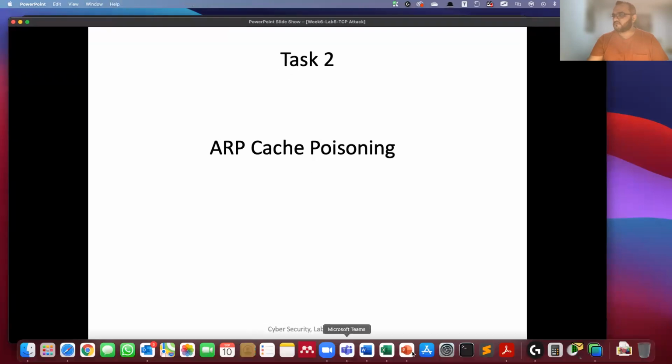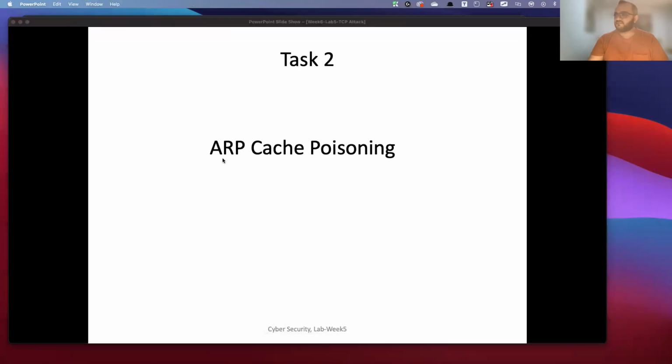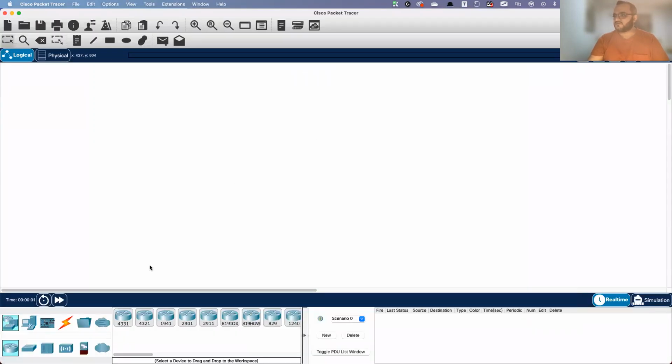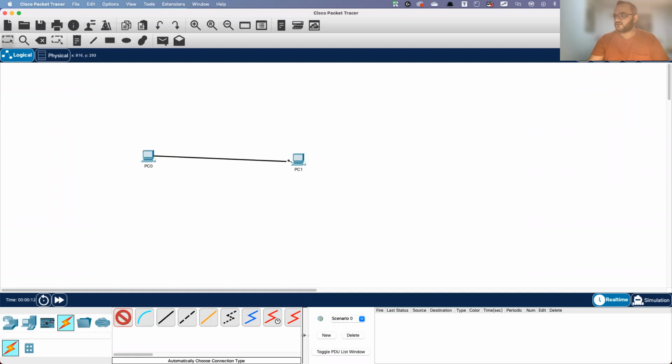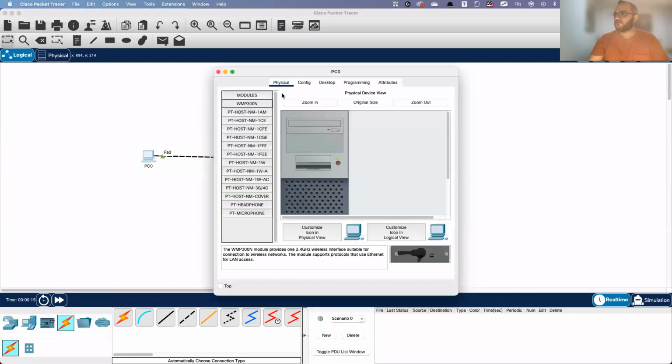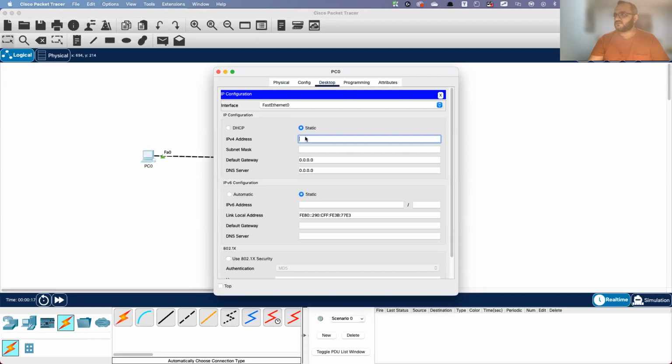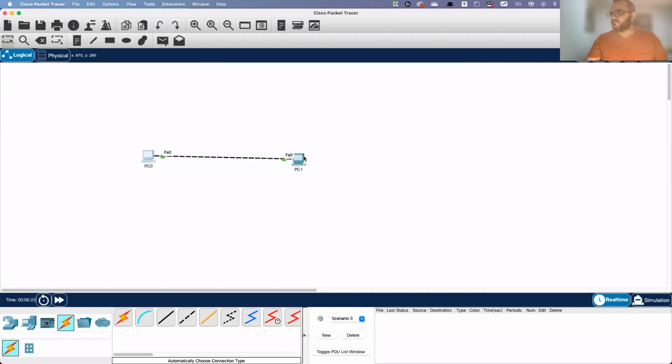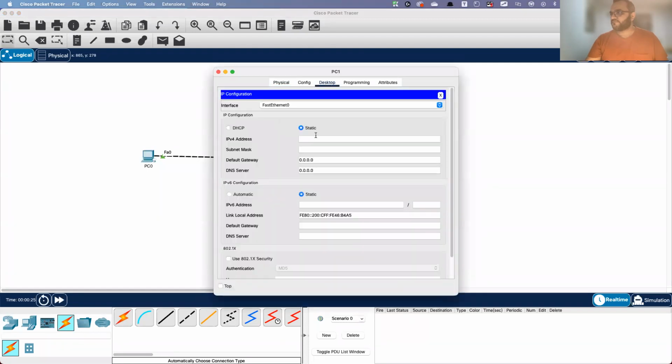Let's actually do one thing. Go to Packet Tracer this time. I use this name instead of Wireshark a lot. Okay, let's see something in action here. I'm just going to bring up two PCs, connect them together, and give them IP addresses, of course, because without IP addresses there is no point. Every device needs to have an IP address. So let's give them names and IP addresses. Okay, so this is 1.2, the other one is 1.1, and they're in the same network.